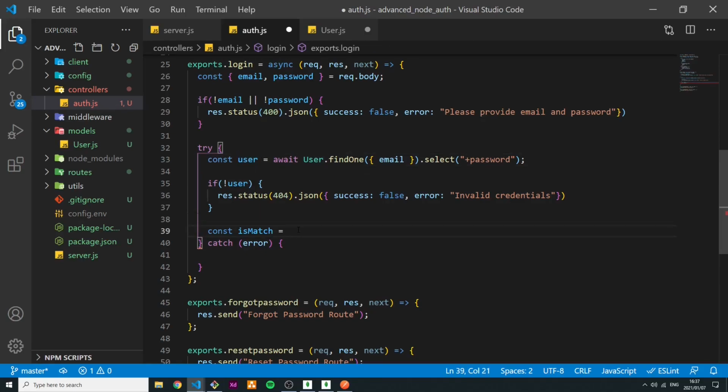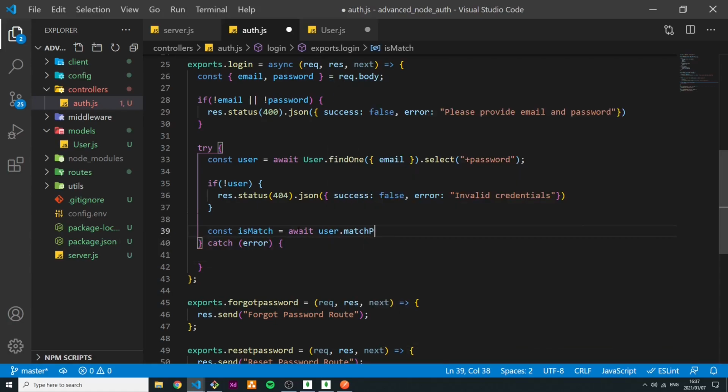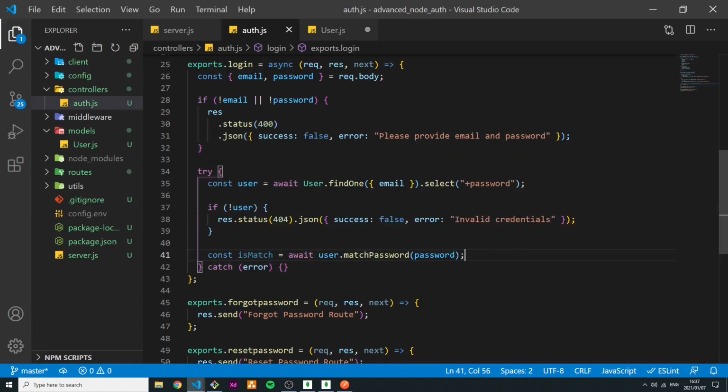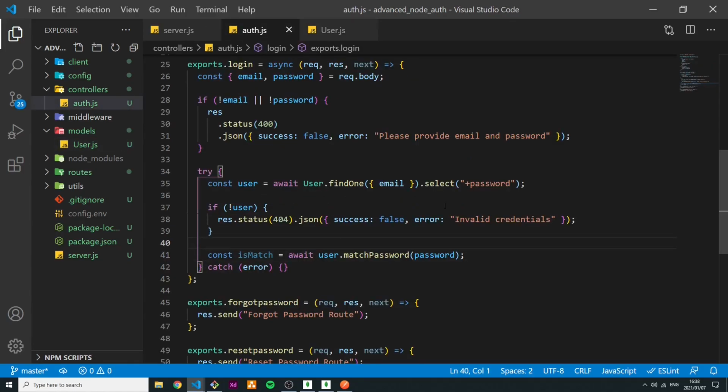And now we can run this method on this user. So we can say await user.matchPasswords, and this matchPasswords takes in the password that we got from the body. So we can say right over there, match password. And if we save this and go back here and actually save this now, this password refers to whatever the password is that we selected from the user up here.